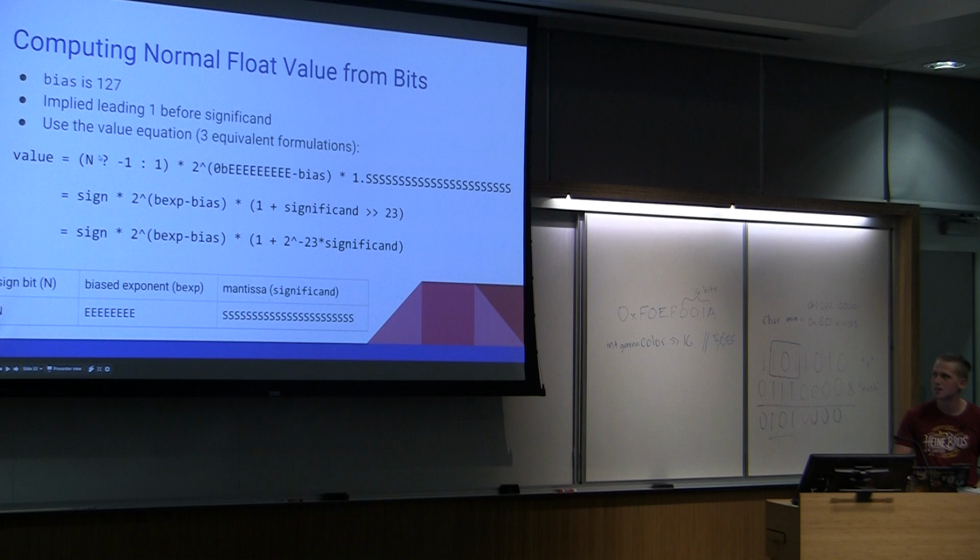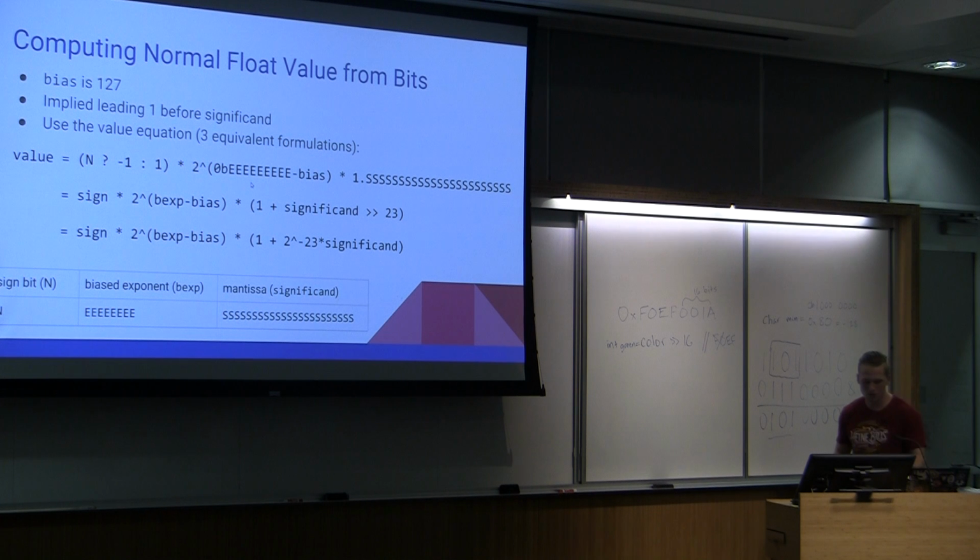So the sign bit's easy to figure out. But don't forget to look at it, right? Because we want to make sure that we know the sign of the number. And then we have to compute the exponent based on the bias. The biased exponent bits, which I've called BEXP, are represented by the e's here. We have 8 biased exponent bits. And so we have to subtract this 127 from the exponent bits value before we can exponentiate 2 to the... So this computes our effective exponent for the number.